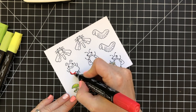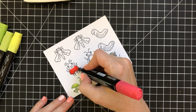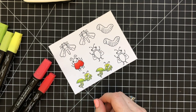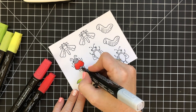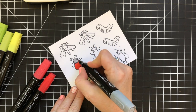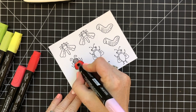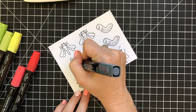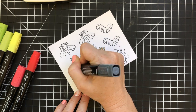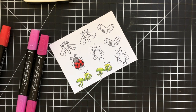So then I decided to make this one a ladybug because it just looked like a ladybug to me. So I used Poppy Parade dark and light. And then I went in with Smoky Slate for her face and her other part of her body. And then a darker Smoky Slate for a little bit of shading. And then I added Basic Black for her dots on her body. Again, I could have just used a stamp set, but apparently I didn't realize. I love how she turned out though, so I really don't care.